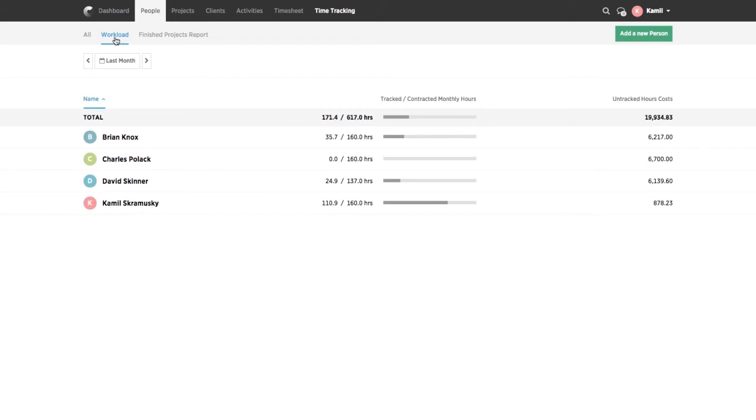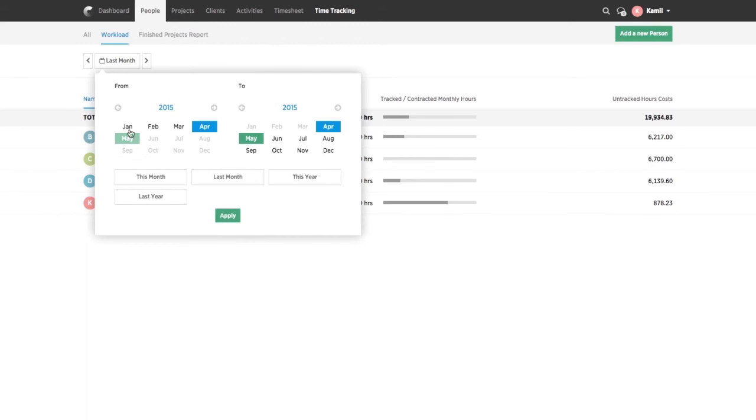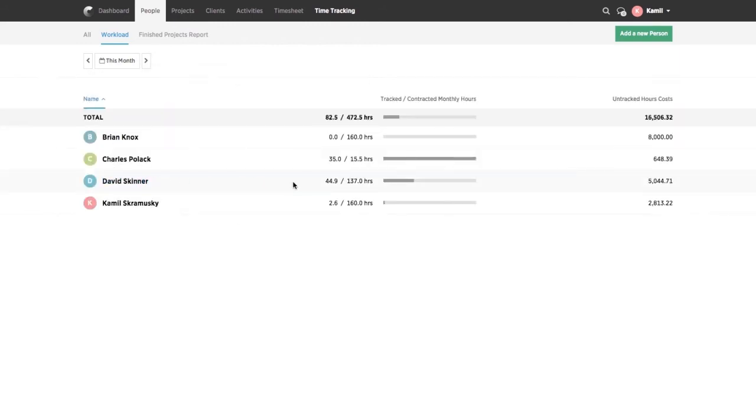However, you can also look at individual people in terms of their workload. For instance, this shows you how loaded people were last month. You can also click to the current month and see the monthly workload and the number of hours worked in the current month. As a result, you know how much money all the people's hours not tracked into their total monthly workload cost you. At the same time, you can compare the financial performance of individual people.